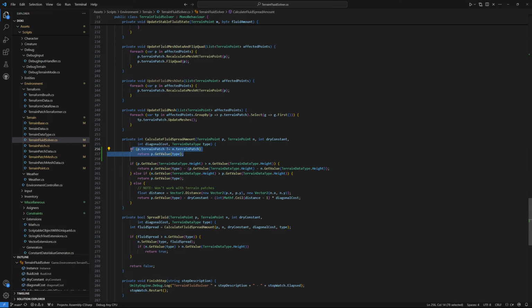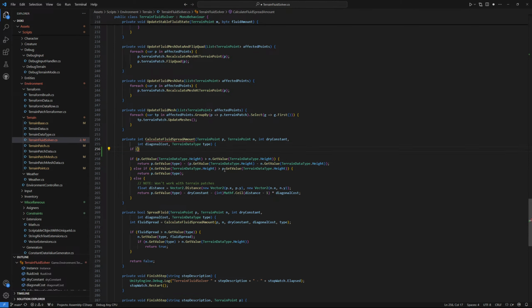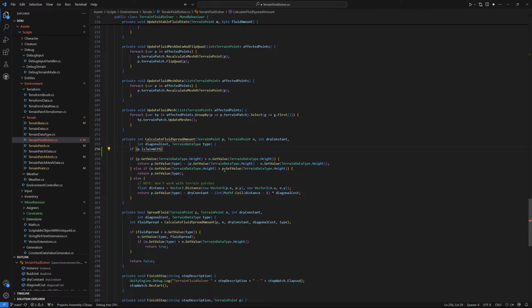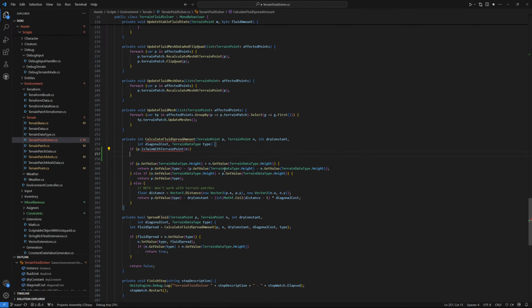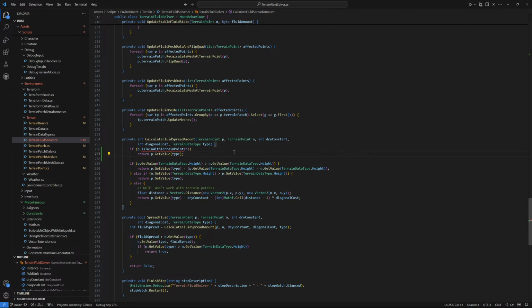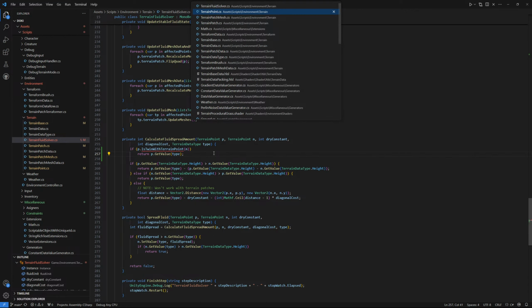Eventually, what I would like to do is have: if P is twin with terrain point n, return p dot get value type is twin with terrain point.